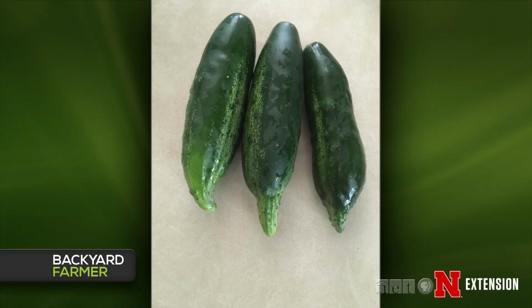So to get the fruit of those different plants, we have to have an insect pollinator. And all of the different parts of the female flower have to be pollinated. And so it could be that we had something that limited that pollination. It could have been not enough pollinators during the time. It could have been heat, other weather stressors. So it could be any of those number of things.